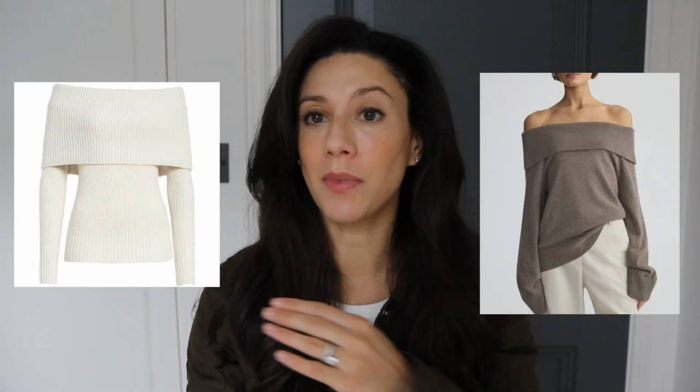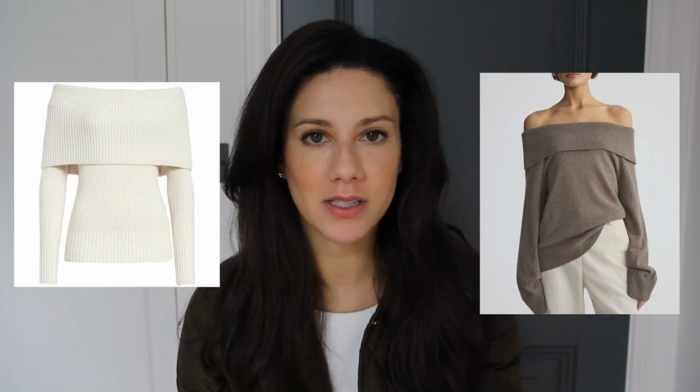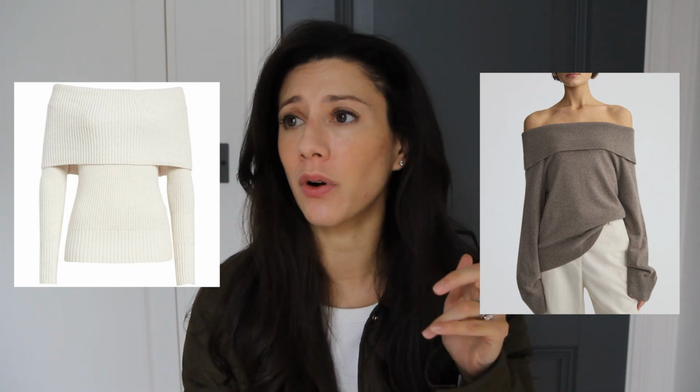So today we are looking for trousers, especially ones that are a little bit on the longer side. I would really love a shoulder bag. If it's red or cranberry, then we have absolutely just knocked it out of the park. Off the shoulder sweaters. Bonus points if they're in the colors of cream or red. I'm trying to stay away from so much black because I have so much black in my wardrobe.